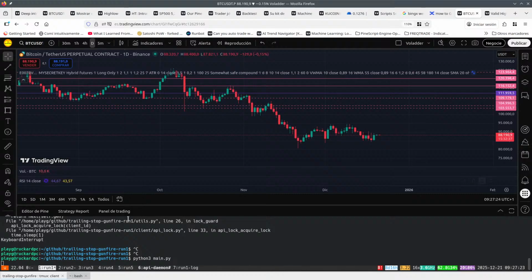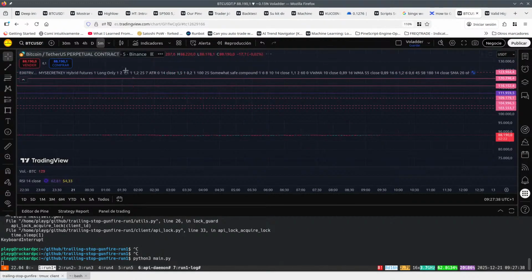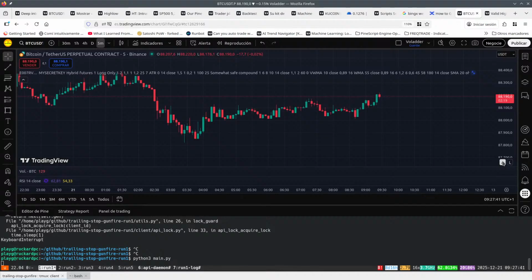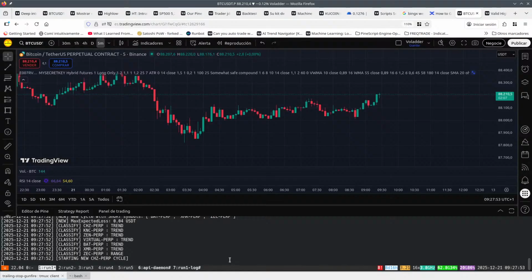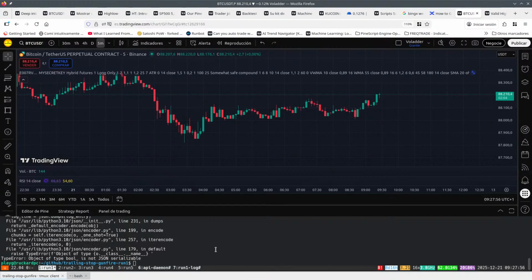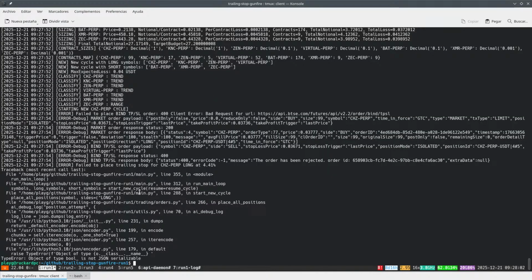Okay, so we're waiting to see anything in here. Hopefully it says that it has done everything and it doesn't need to do anything else. Let's switch to 5 minutes to see if there's anything that seems like a retracement. Oh, look at that, we have like 4 trades for long, and oh, look at that, it has crashed. So this is very nice that it has crashed. That way we can do something.